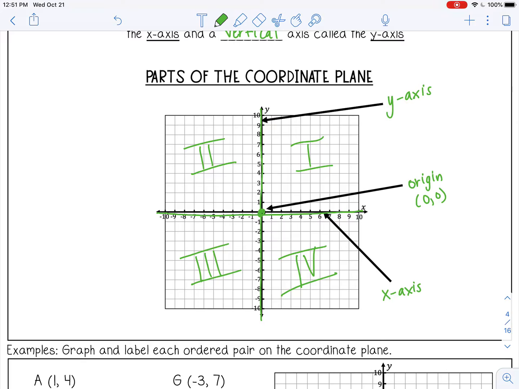You may also want to add the signs. If a point falls within the first quadrant, the signs of that coordinate point are going to be positive and positive. In the second quadrant, they're going to be negative positive. In the third quadrant, negative negative. And in the fourth quadrant, positive negative.